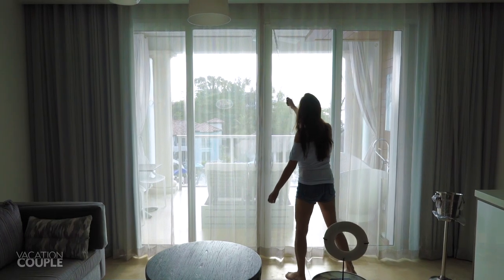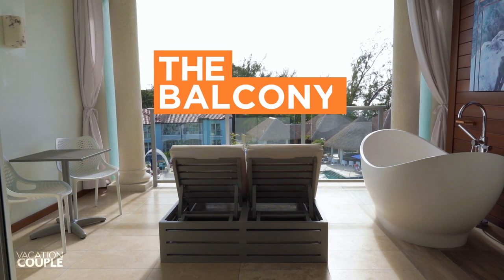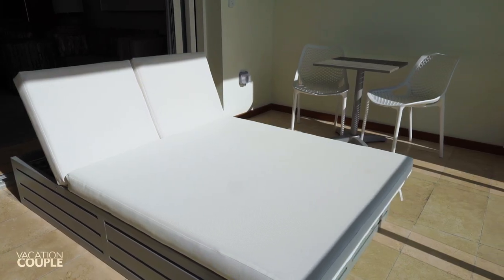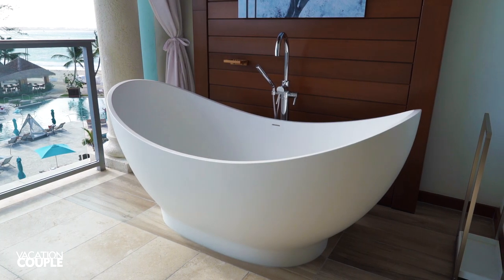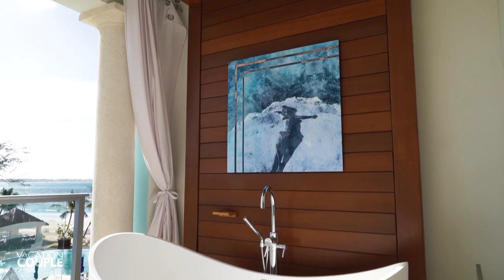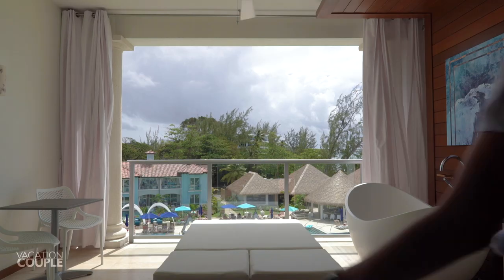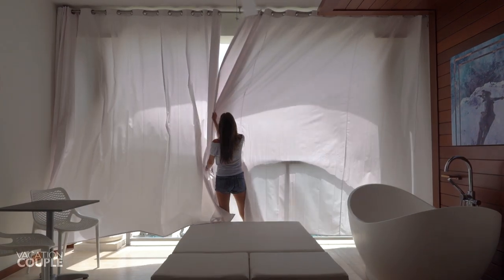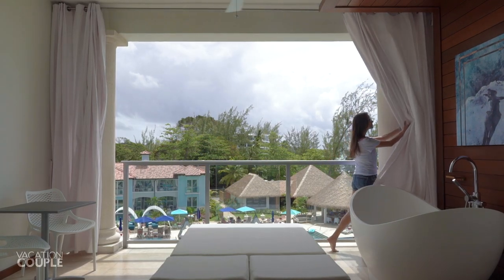Now on to one of the best parts — the balcony. You'll find a seating area for two here, as well as a large adjustable plush lounger to relax on, and an incredible tranquility soaking tub for two. This romantic corner hosts modern artwork and beautiful fixtures to set the mood. To top it all off, you're able to draw your privacy curtains for some alone time, or keep them wide open to enjoy the beautiful Caribbean views.